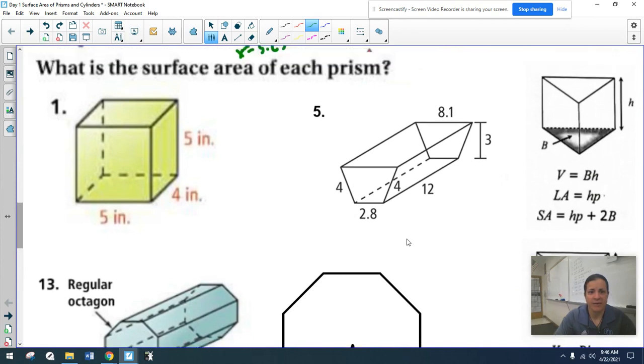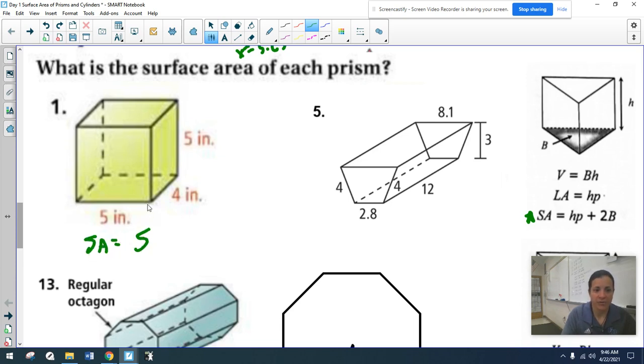And then down here, we're just going to do a couple of different areas. So I rewrote it again. So we're looking at the surface area right there. This is the formula I'm using all day today. So when it's a cube like that, again, you can use that other formula that I provided for you earlier. Just think it's easier to use this one. So my height, we'll just call this my height. If you think the top and the bottom are your bases, 5 is your height. If you think the left and the right are your bases, 5 is still your height. So it really doesn't matter.